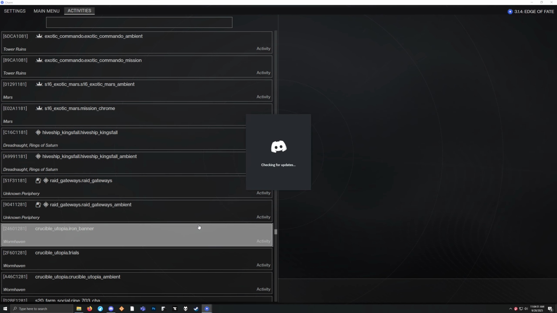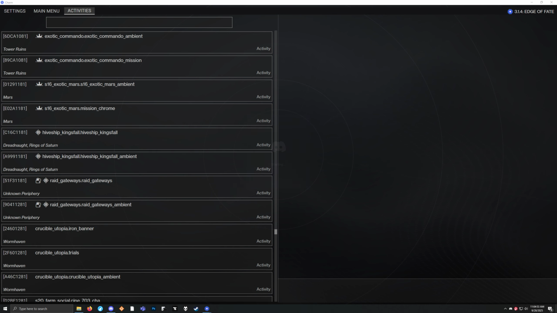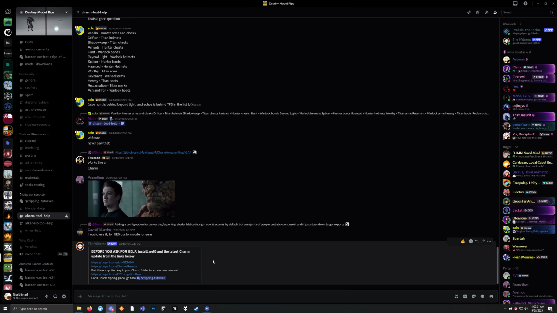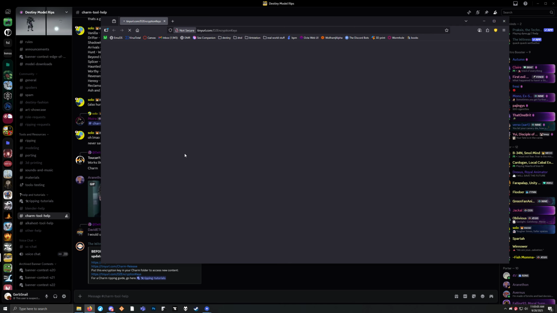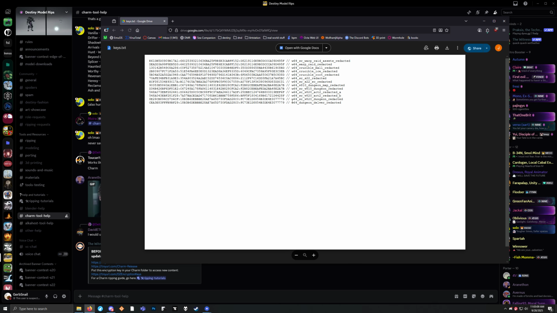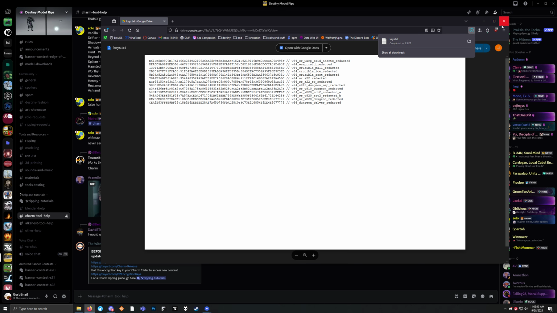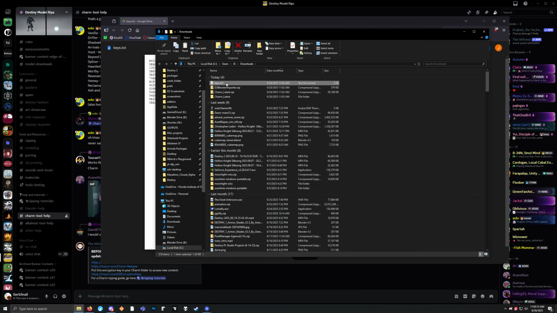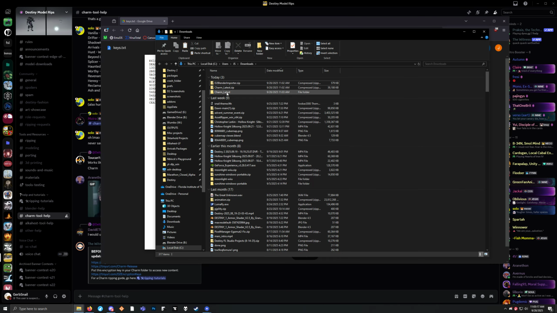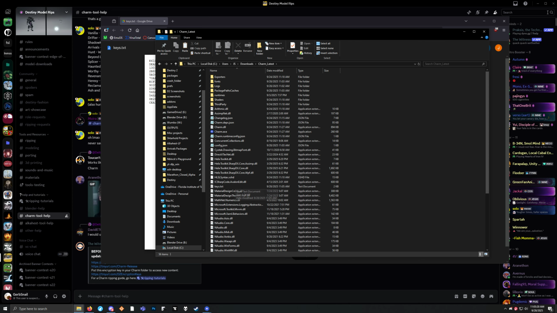Right now, I forgot I needed to do this too, so I've got to open Discord back up here. Go back over to DMR and go back to that pinned bot message. Down here, there's that third link, which is for the D2 encryption keys. And here's your keys. I'm just going to download that. And what we're going to do is put this in the chunk directory like that.